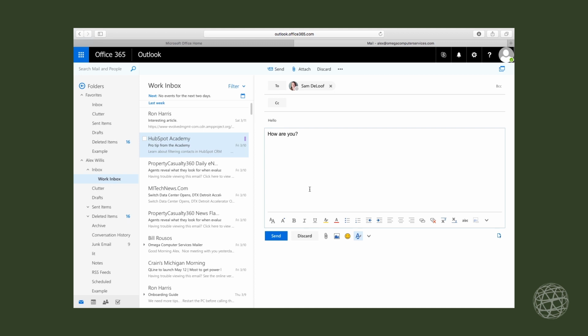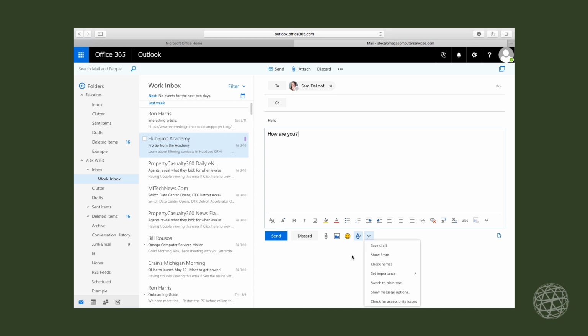And then from there, you can see at the bottom you have options to change your text, bold the font, italicize it, underline it, change the color, indent, bullet. Other things you can do from here, you can add an attachment, which I'll show you in a second. You can insert a picture straight into this text box here that'll be in line, and then you can format more of the options of the text and then send emojis, which people love.